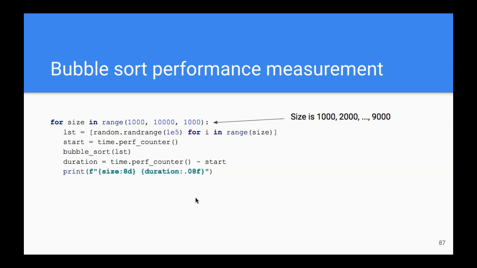So all those are on paper, that we see that bubble sort runs in the order of n squared. Now, we should verify it, and this is the code to measure bubble sort's performance versus the size. So here, the size is going to go from 1,000, 2,000, all the way up to 9,000. And I'm going to generate an array, a list of random numbers, and I'm going to surround the call to bubble sort with 2 calls to performance counter. I'm going to print out the result.